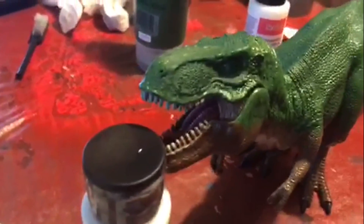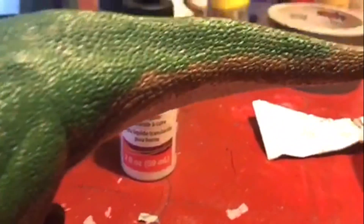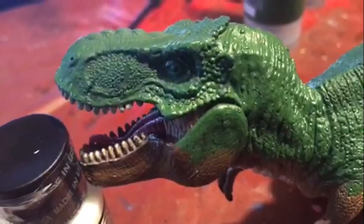We're a bit further on and as you can see I've done it green and all the feet are done. Pretty much everything is looking good still. Trying to get the end of the tail sorted. This is going good so far — admittedly it's not my best, but end of the day it's not like it's going to go to Papo or Schleich or Safari or anything like that. I'm really happy with how it's coming out.